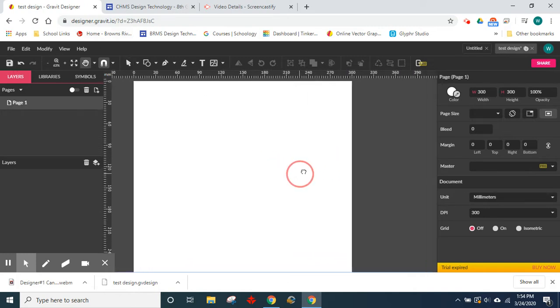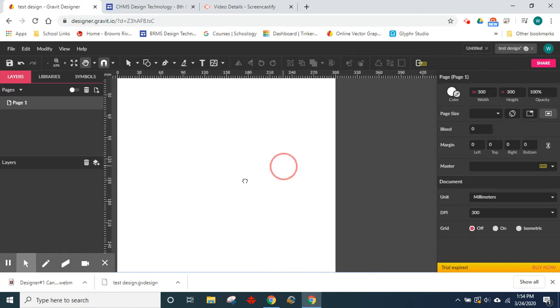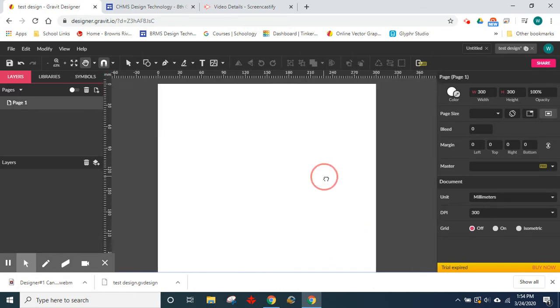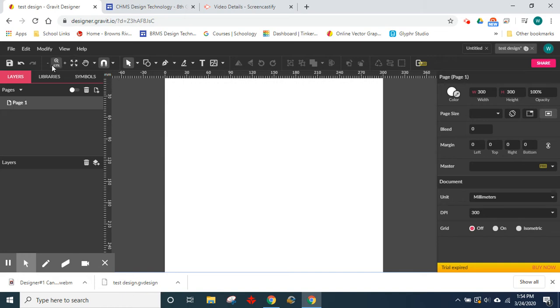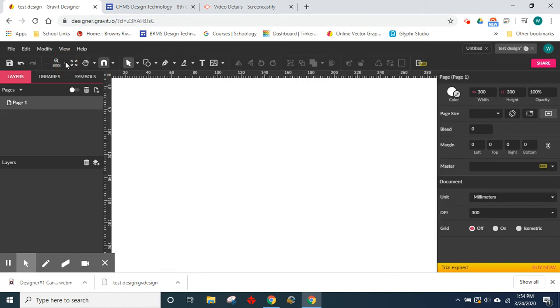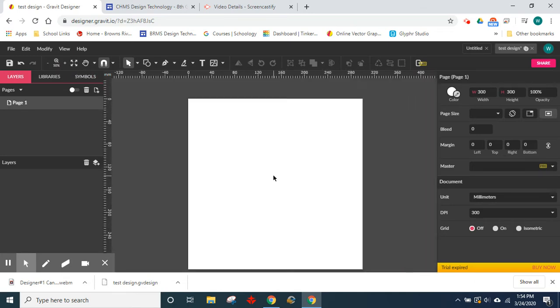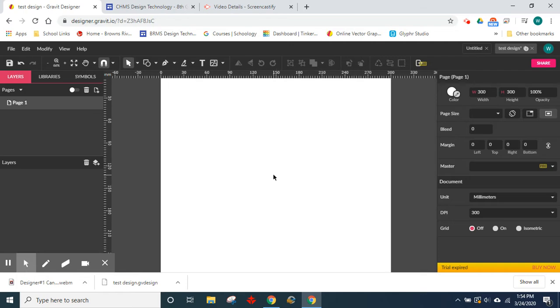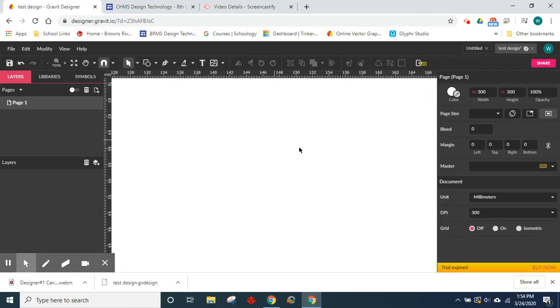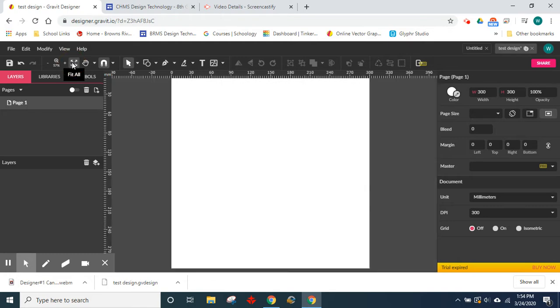If you click and hold the scroll wheel, this is pan, which allows you to move the canvas left and right. To zoom in, you can hit the plus here, or you can hold Control on your keyboard and use the scroll wheel, and that will zoom you in and out. If you get lost in your design, this button is really helpful. It's called Fit All. You can click that one and it shows the entire screen. Really helpful. And those tools are also found here under the hand menu.